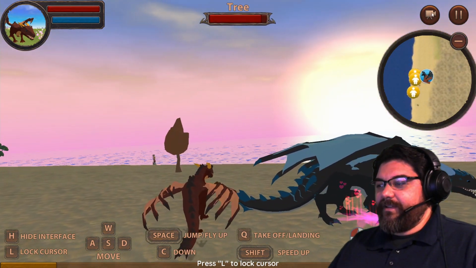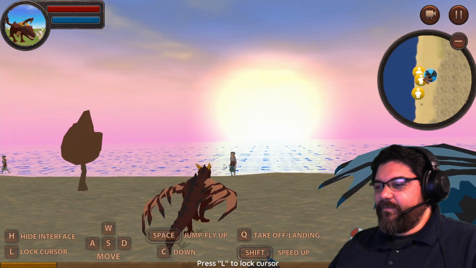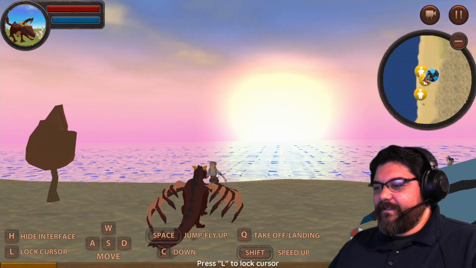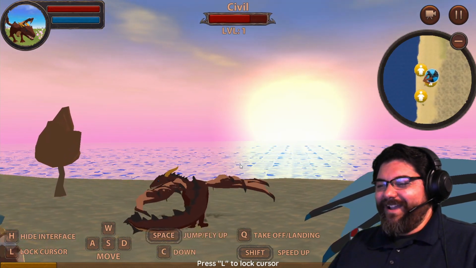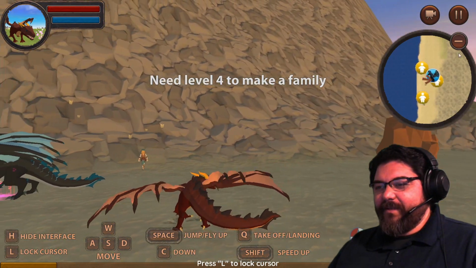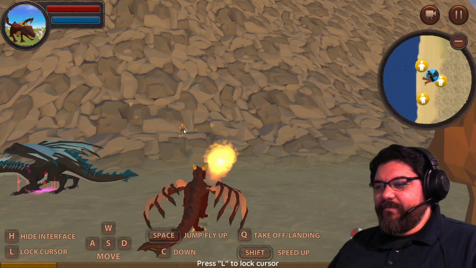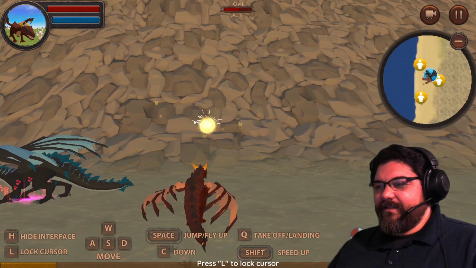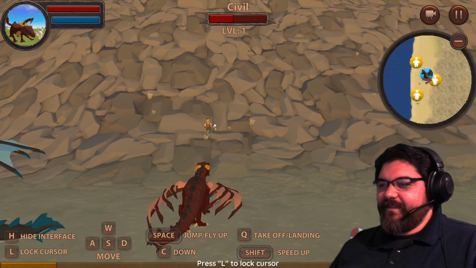Oh, there's people right there. Can I kill the peoples? Hello, person. Why is it shooting like that? It makes the weirdest noise. You need level 4 to make a family. Okay. Boom. Oh no. Got you. So I do have to actually be facing them.